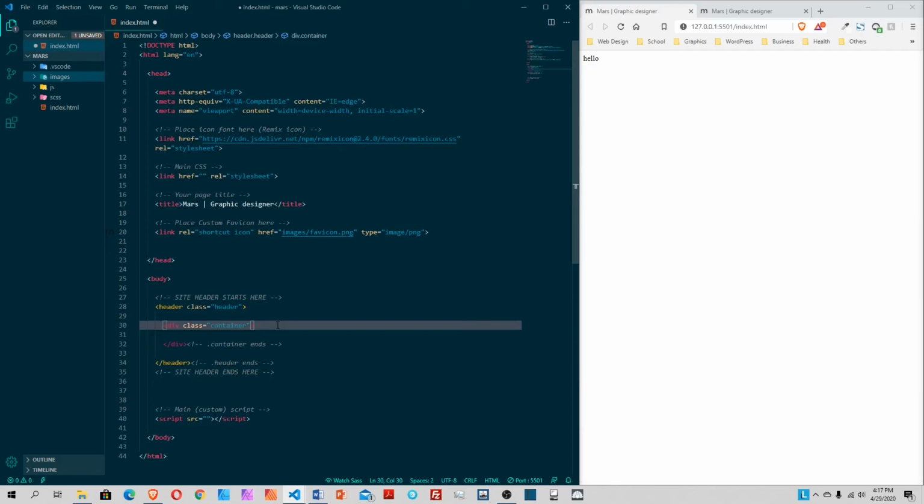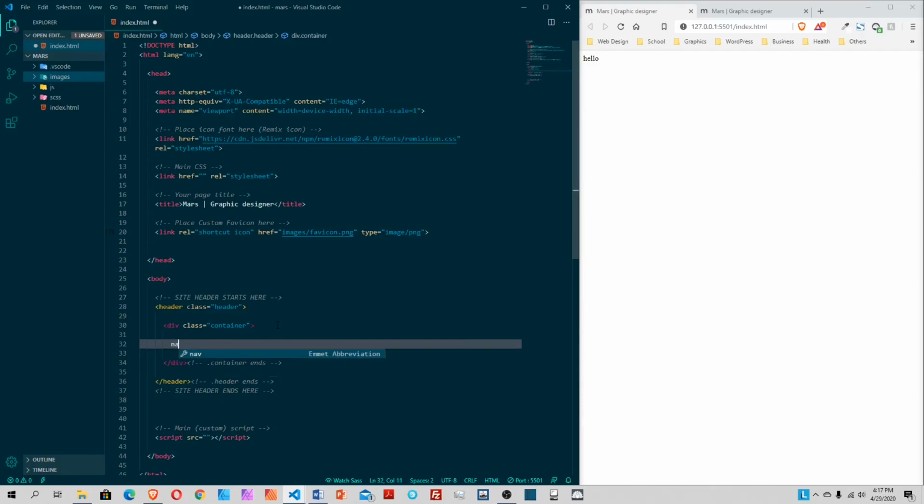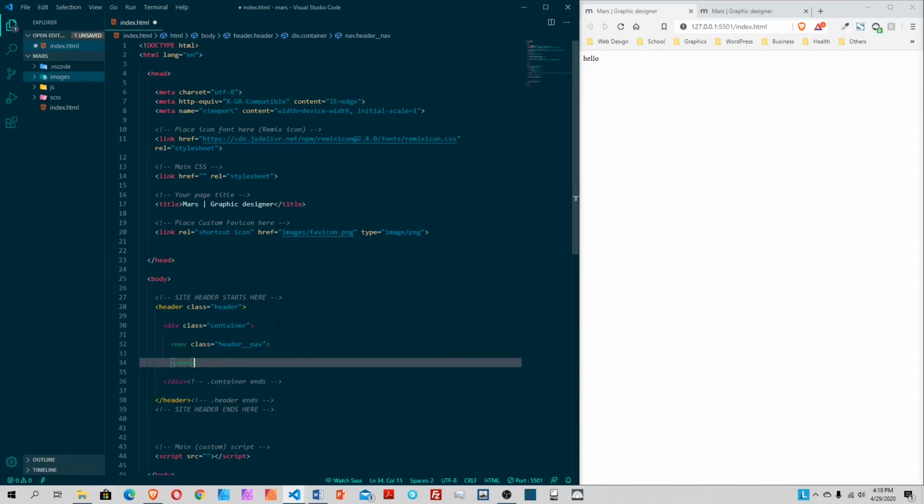And inside of the container, I want to create our navigation using the nav element. We give it a class called header__nav. Press enter. Again, little comments.